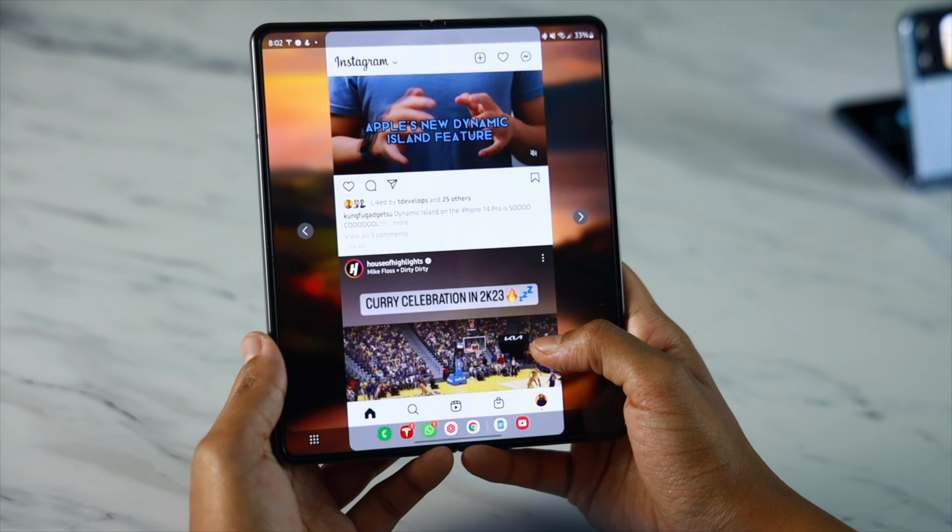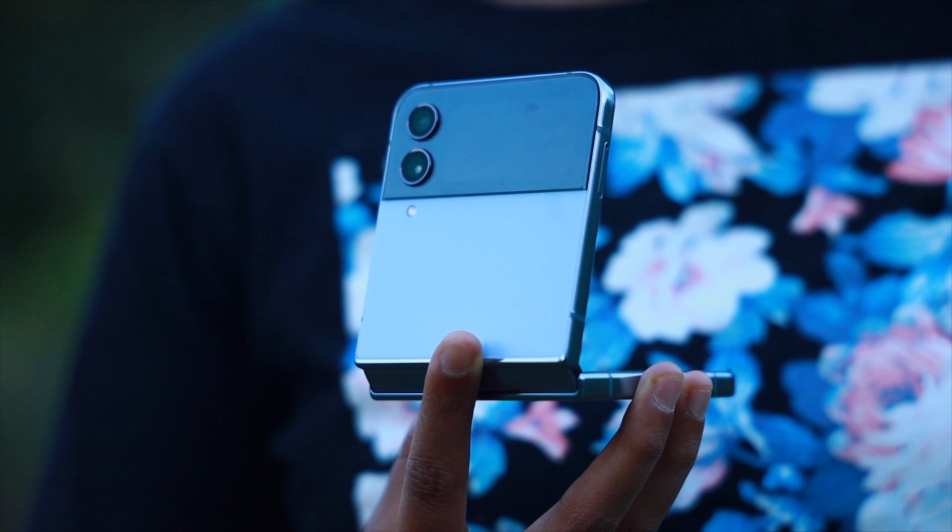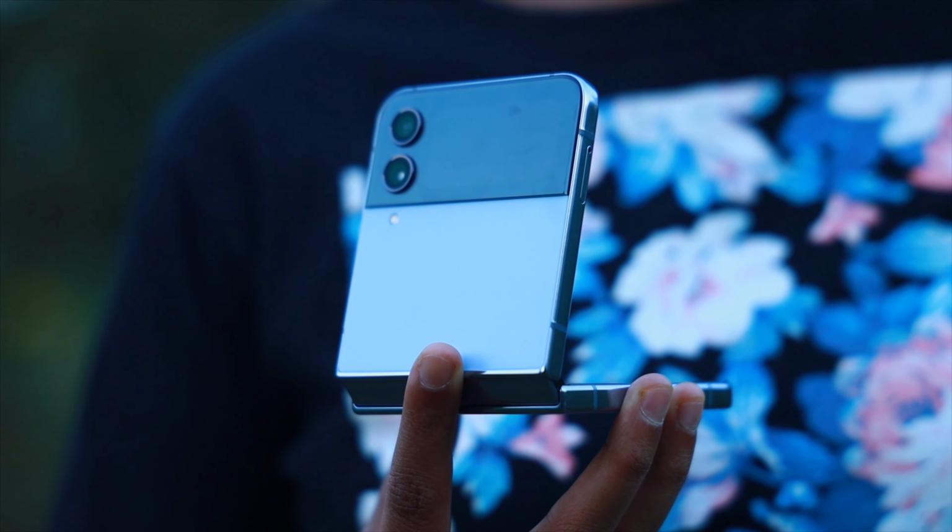On any other phone, if a notification comes in, I have the urge to unlock my phone and see what it is. Then even without knowing it, I'll get caught up with something else on my phone, and all of a sudden an hour of time has passed by. And I haven't done anything productive. So less distractions and less interactions with your phone is a W for the Flip 4 in my books.